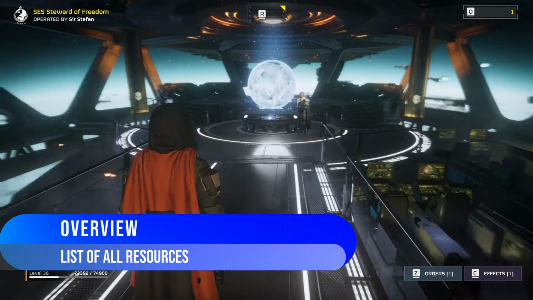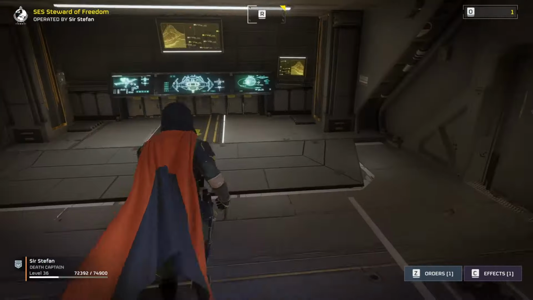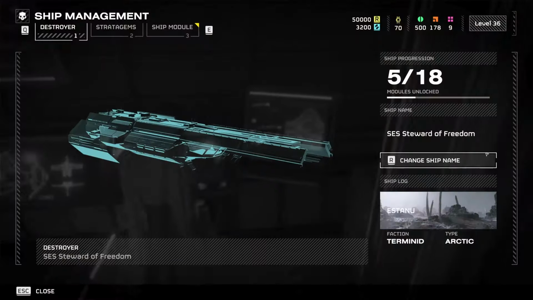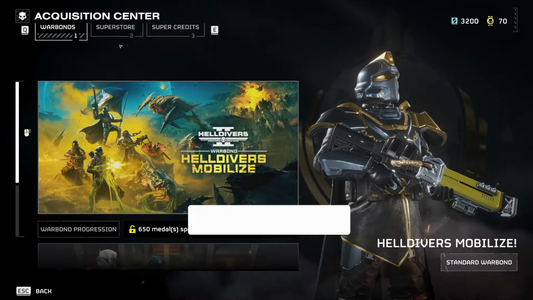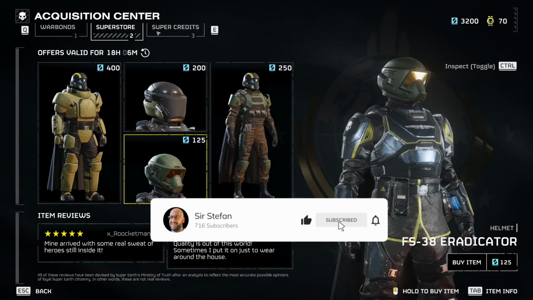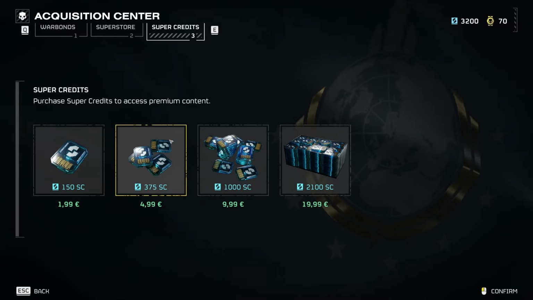List of in-game currencies. You can get an overview of your resource stock by opening up the ship management menu aboard your destroyer. Currently, these are all the different resources and currencies in the game: requisition points, super credits, medals and the samples, which I cover in a dedicated video. Now these can all be collected by simply playing the game. The only resources that can be purchased are the super credits, but I'll get into that later on.